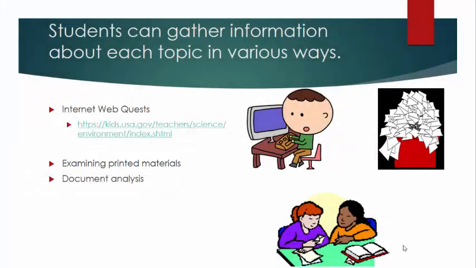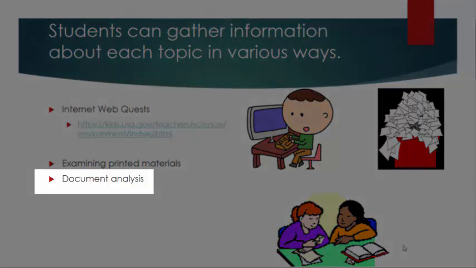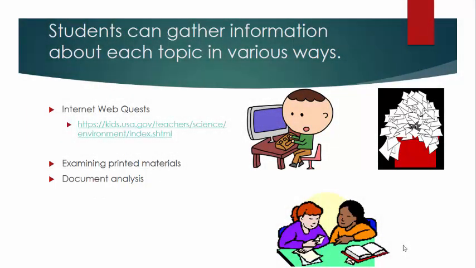So if you do not have one-to-one technology, or you want to differentiate your lesson to make it a little easier to find the information that you want the students to be able to gather, maybe you want to print off the materials instead. And you also have document analysis. So the document analysis of primary resources pertaining to these environmental issues is also a great way to have students generate their own knowledge pertaining to these standards.